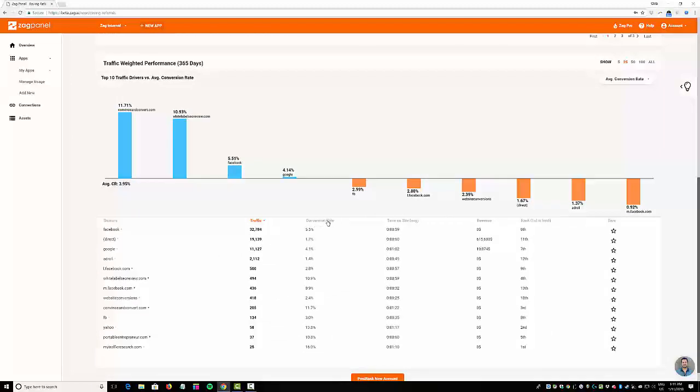And so especially when we look at the conversion rate, we can see that some of these sites are converting at just insane volumes. So 10% conversion rate, 11% conversion rate, 13%. It's pretty awesome. Versus if we go to some of the other high traffic sources like Facebook or whatever, it's well under the mean. So there's interesting insights to be had when we look at the data that comes in.